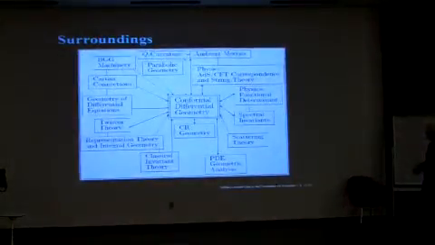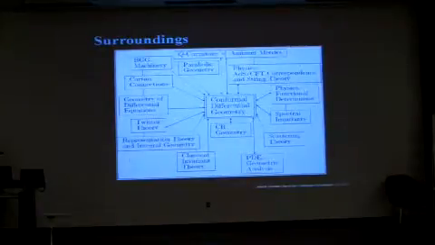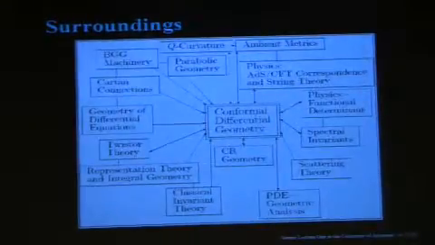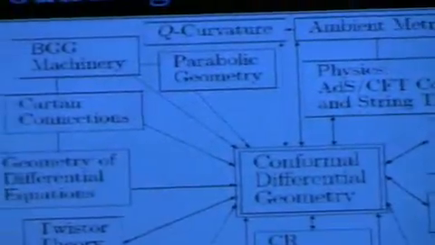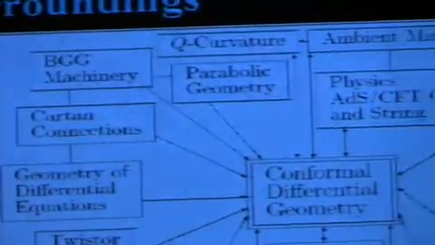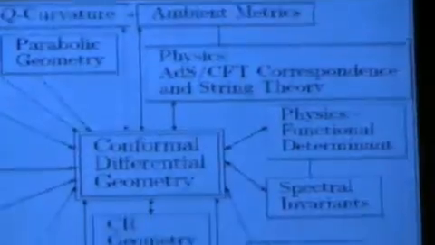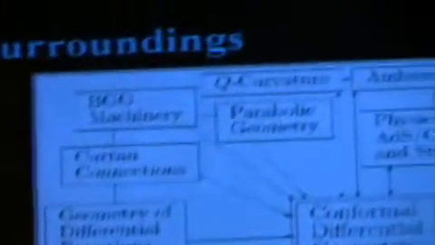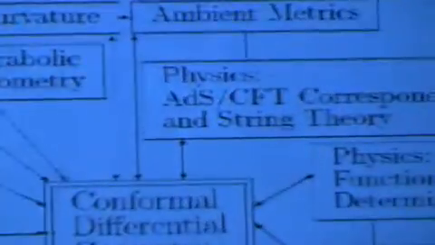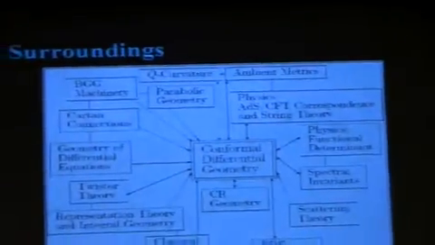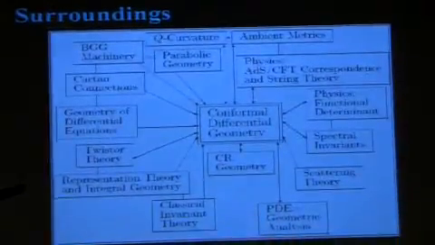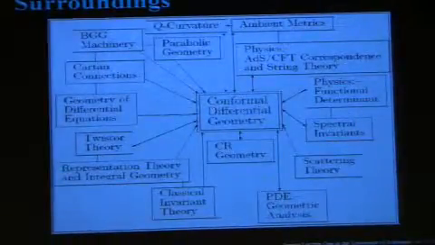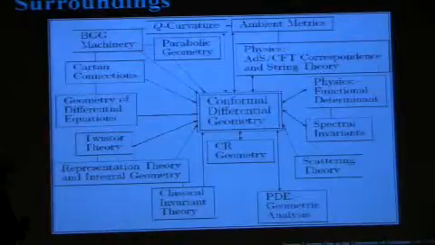Okay, so let's see. Just by way of a sort of advertising poster, this is what conformal geometry has to do with. These are the surroundings of conformal differential geometry in the mathematical landscape. I'm only going to talk about little tiny bits of this, of course, because this is a big landscape. So here it is, a very close relationship between conformal geometry and CR geometry. If you like CR geometry, you will like conformal geometry, and vice versa. CR geometry has as its flat model a semisimple Lie group modulo a parabolic subgroup. So these are two things which can be unified.